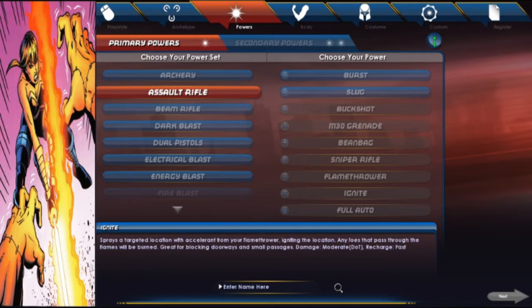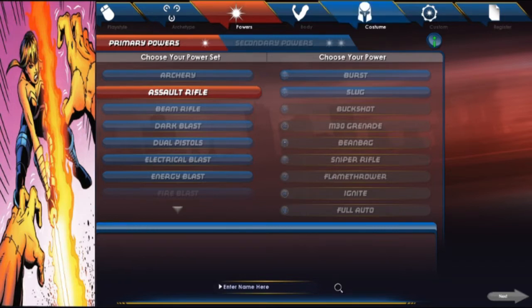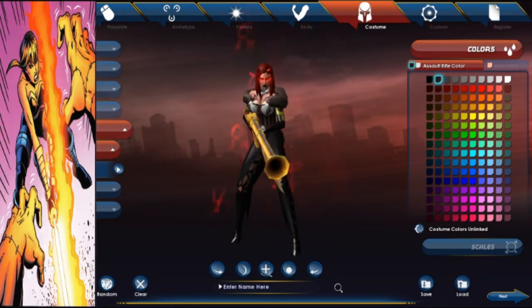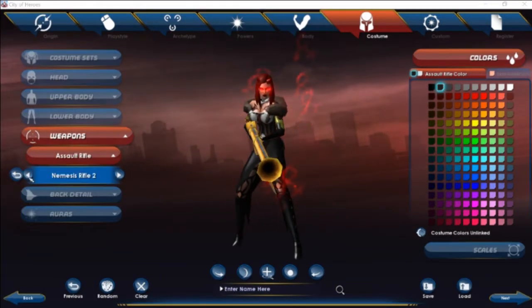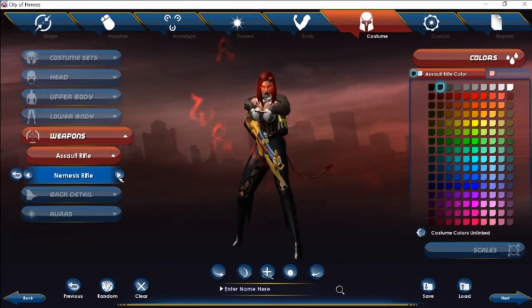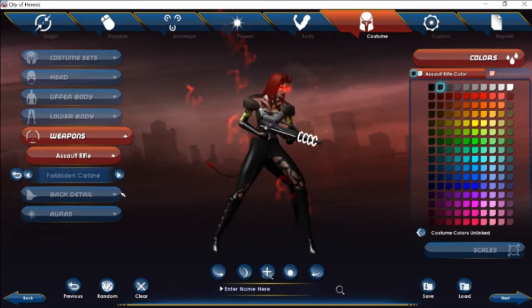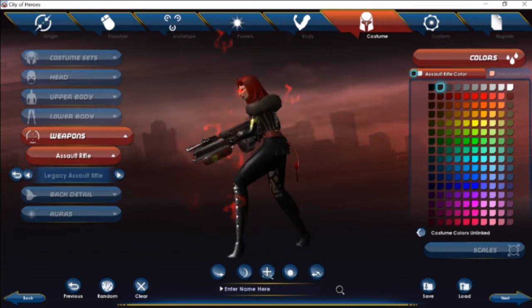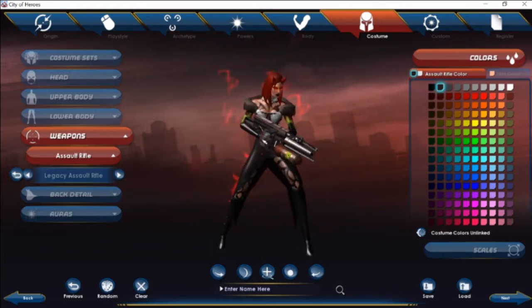You get full auto and ignite, which is basically your own form of a burn patch that you can lay down. Ooh, that one's big, isn't it? That's a cool one. You can have a super soaker, nemesis looking stuff. Where's the super soaker? It's the default. Let's do that. Yeah, if you're gonna go assault rifle, you should go retro.